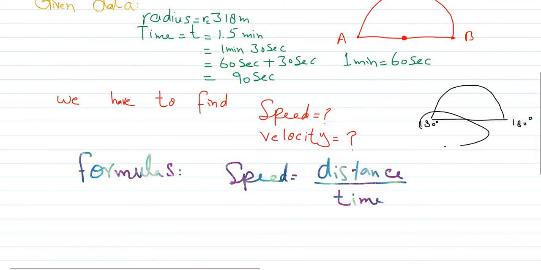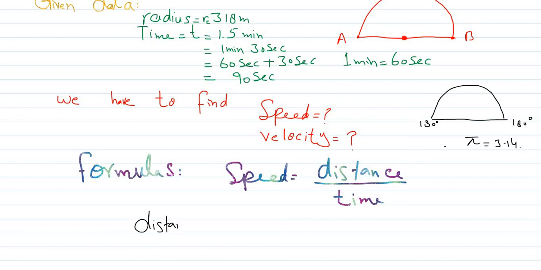From this we can find the angles, and you can see this is in the form of a D, so it means the cyclist is covering 180 degrees. If we convert 180 degrees into radians, we get pi, which is equal to 3.14. So the formula of distance here is pi r. Pi is coming, and what is r? R is radius. What is radius? If you take any circle, the distance from the center of the circle to any point of the boundary of a circle is called radius.